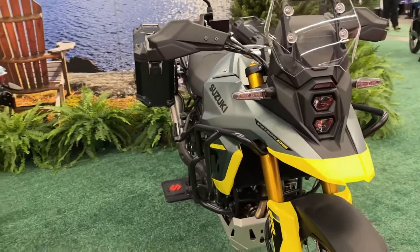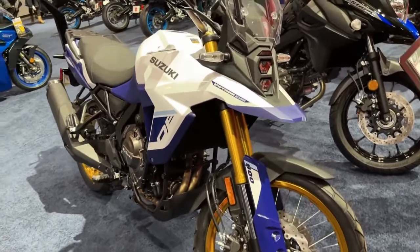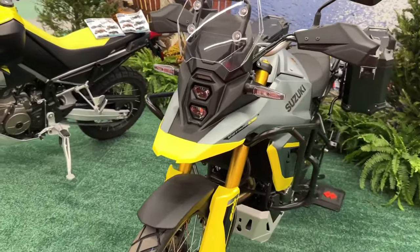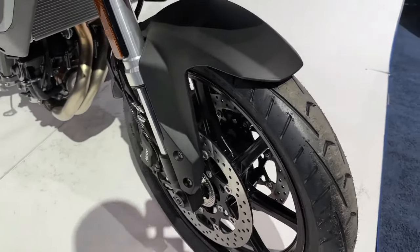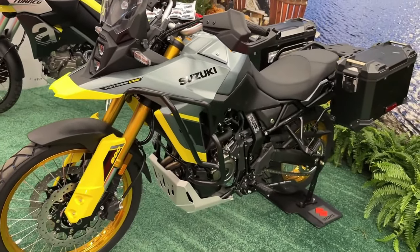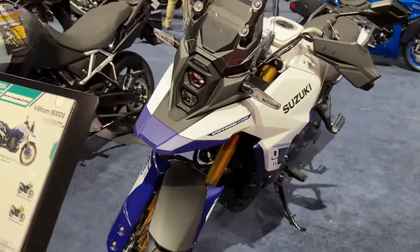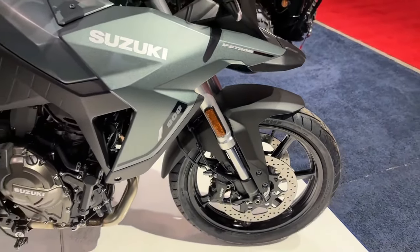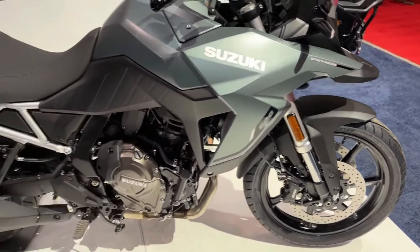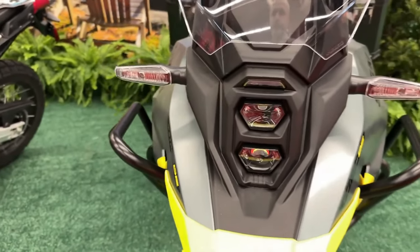Suzuki has launched the 2024 V-Strom range in the USA. The Japanese ADV has been offered in two variants, Standard and Touring. The bike has been updated on the mechanical and cosmetic front for 2024, and here's what we know about it. While the 2024 Suzuki V-Strom 800 has carried forward the same design, it is now available in new paint schemes. The standard trim comes draped in metallic matte steel green, while the touring model gets glass sparkle black.